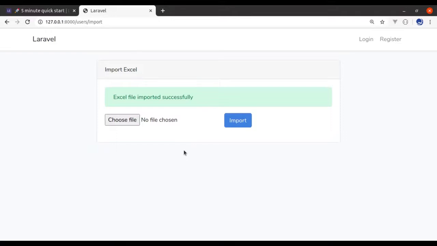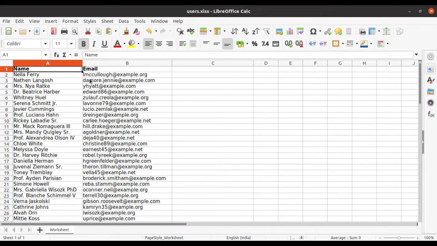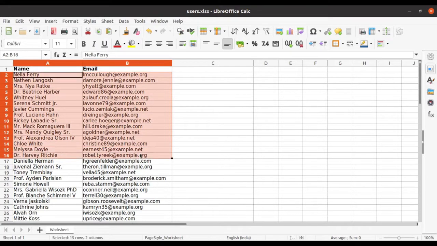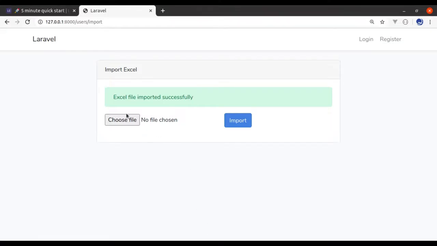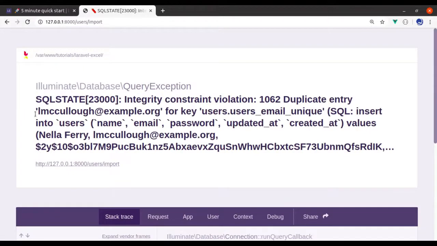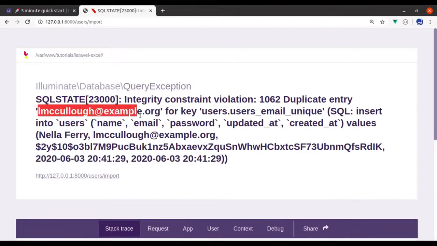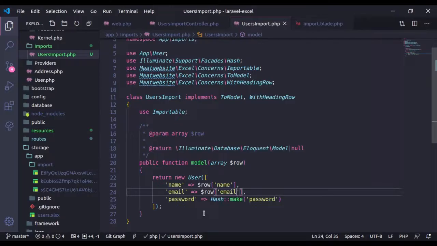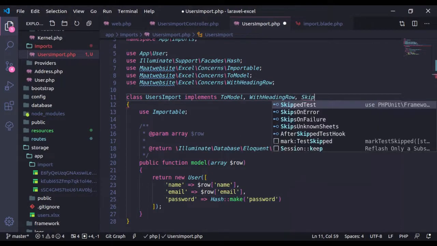Now let's handle the errors. Right now we have already uploaded this Excel file, and these records are already stored in the database. So this time if I try to upload the Excel file, it will give a SQL error, because at the database level we have a unique constraint on the user email address. Now to handle this error, here I'll implement the SkipsOnError interface.